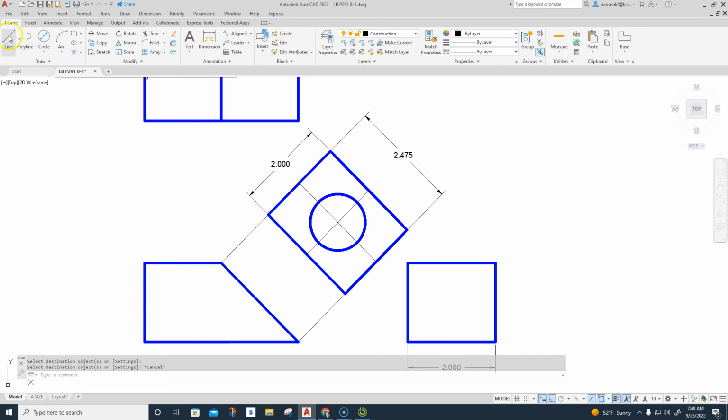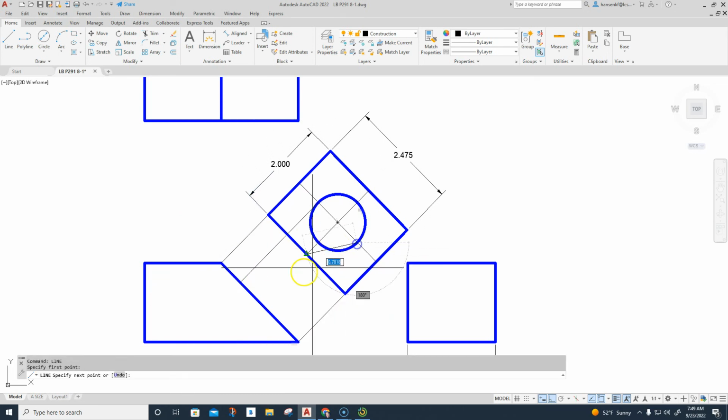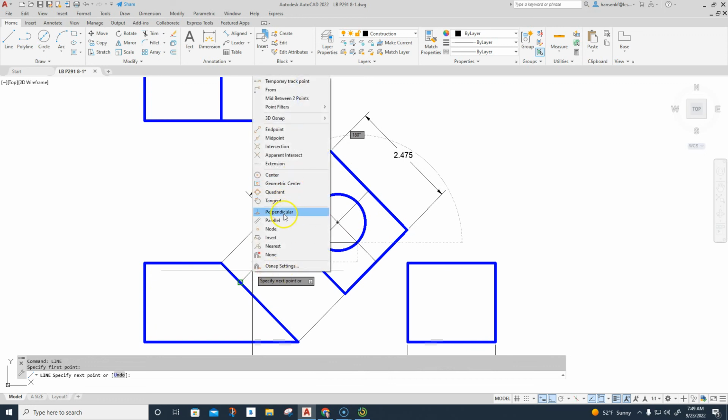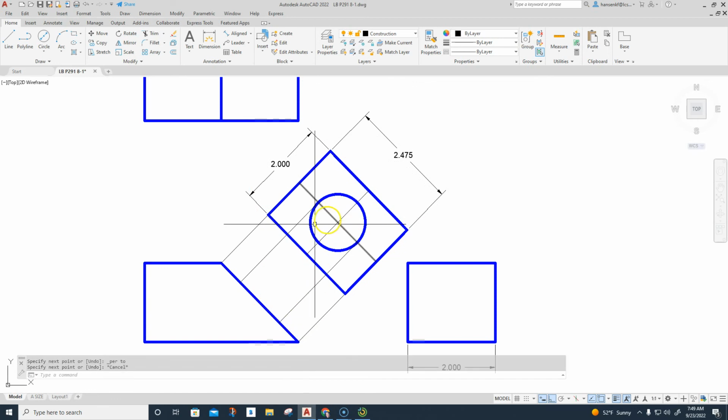So what does that mean for us? It means we now have to transfer the information from this view back to the right side view and the top view. I'll do that by picking here at this intersection and drawing a line perpendicular to this plane. This represents the outer points of that circle, so I'm going perpendicular there. That hole would be going right through here.